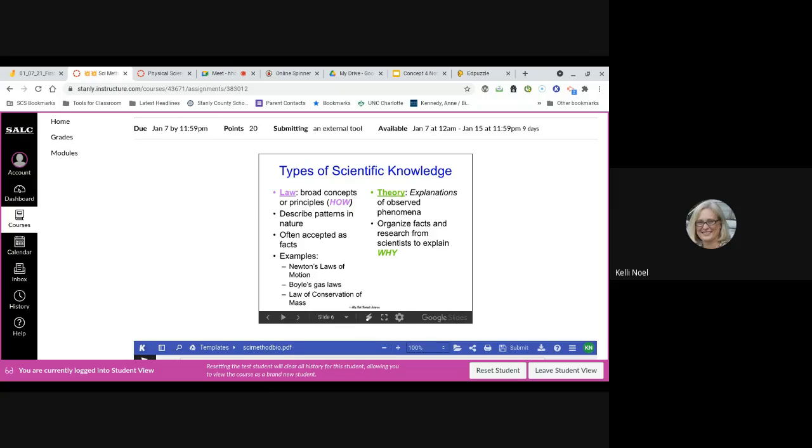It's going to have evidence based on the research. It's trying to explain why, and typically these never become a fact or a law. You've got to have a lot of evidence for that to actually transfer over. So even though the cell theory that we're going to learn about in biology, we know that happens, they've never made it kind of a law. It's a state of theory, because it's kind of explaining why, and it's not describing patterns.